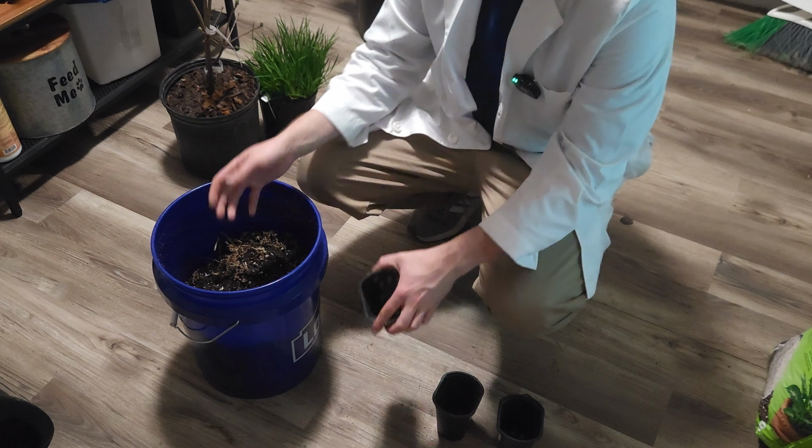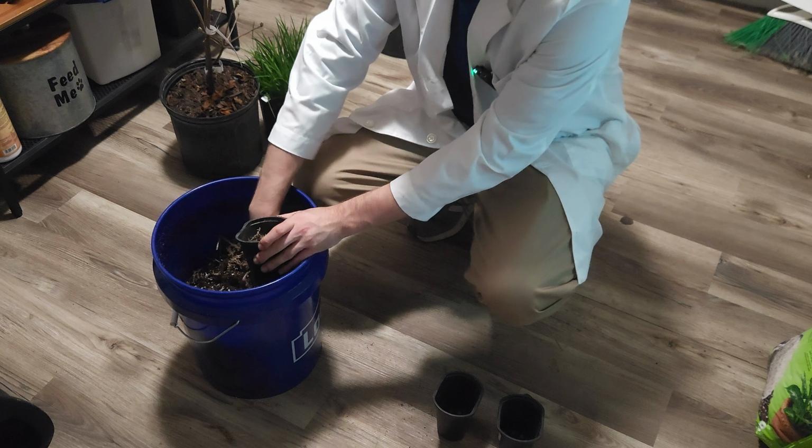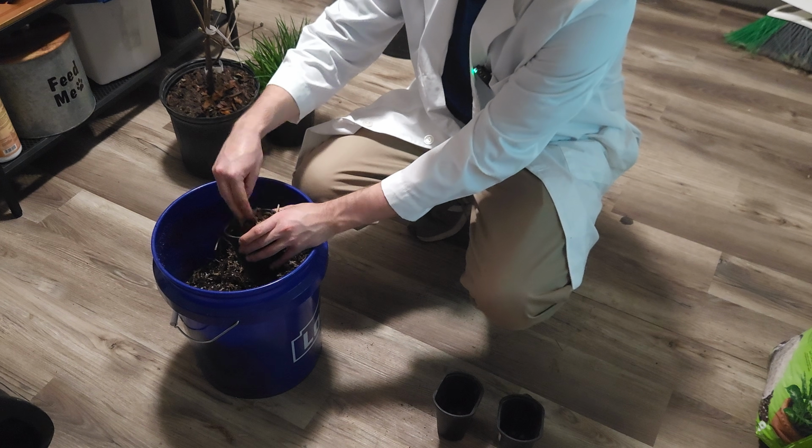Now with this thoroughly mixed up, we're going to go ahead and fill these smaller propagation containers I'm going to be using.